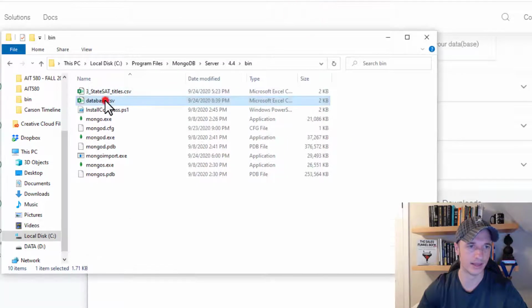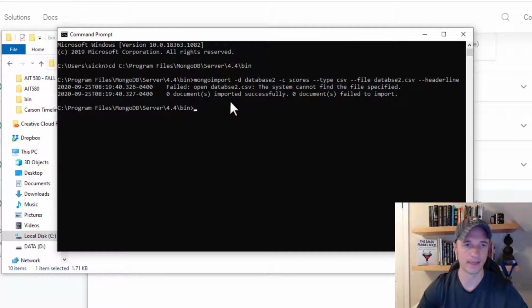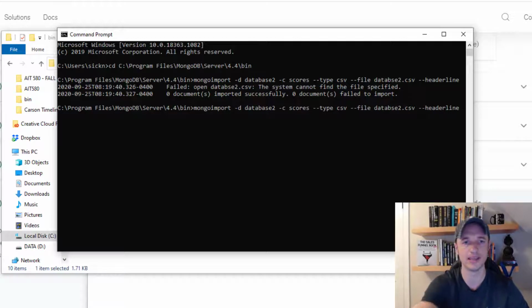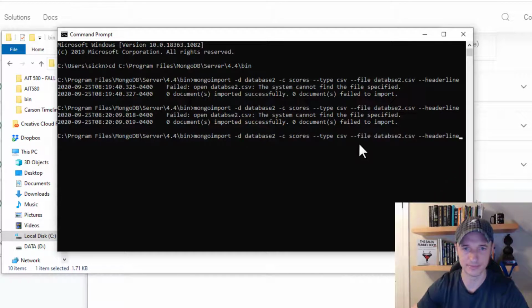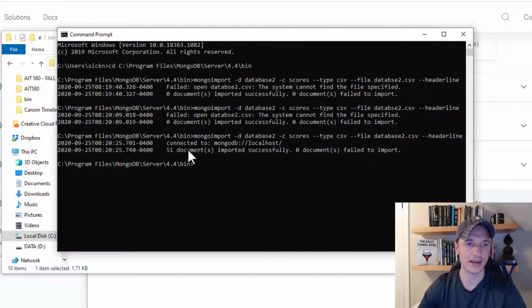So let's rename it real quick to database2. Okay, cool. One thing you can do, if you didn't know, is press the up button and it brings back up the code you last entered, or you press up a bunch of times and see everything you've entered before. Saves you a little time from typing it again. So we run it again, and it failed yet again because I can't spell database. So that's on me right there. Database2. All right, there we go, finally.